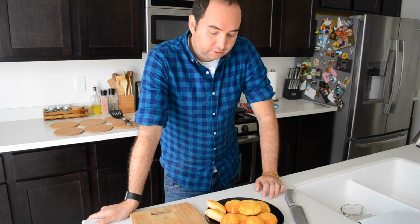This is one of those things that I really look forward to going to Colombia, and I'm really excited about trying one of these. Thank you very much.